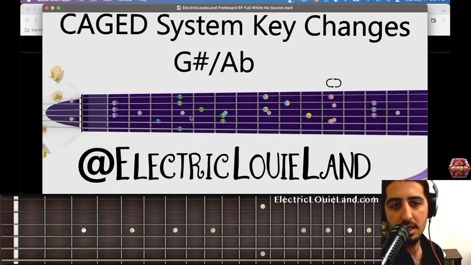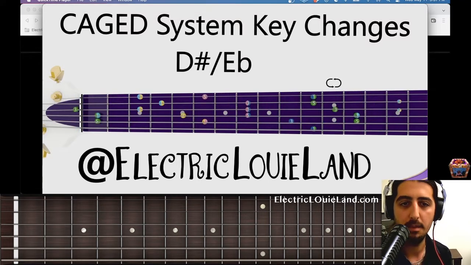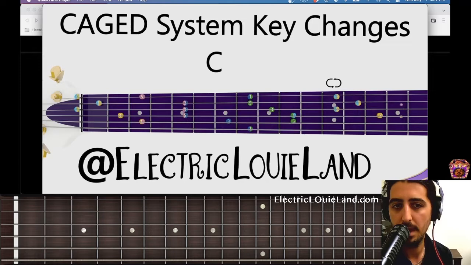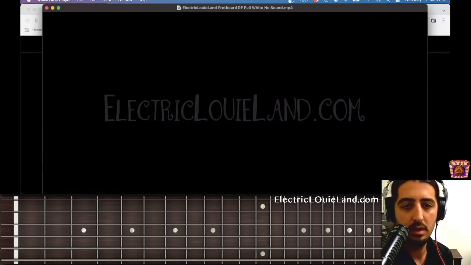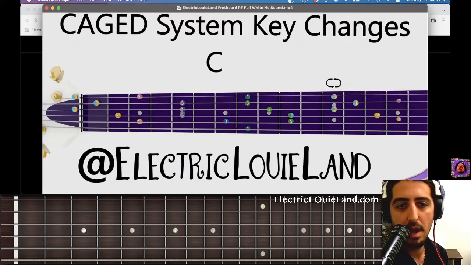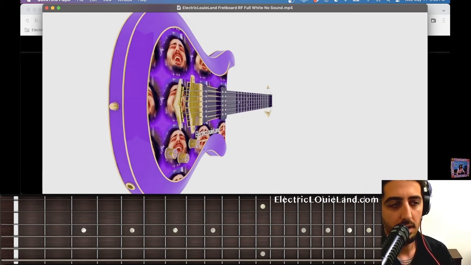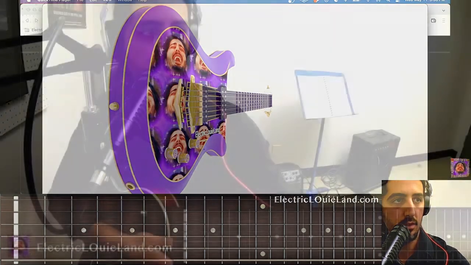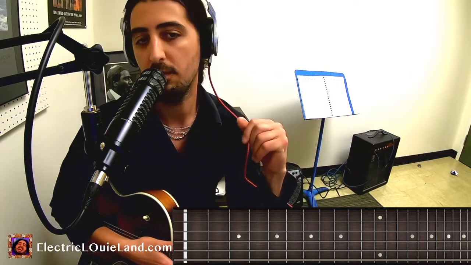So each position is connected to each other, and the scales go over each corresponding shape, and they just move chromatically. Whenever you're moving around on the fretboard, that's what's happening. So go to the website, download the book, and you can check out all these shapes and apply them. That way you can start to move keys, move your scale. All these things are movable, so it enables you to go up the fretboard or down. You're not just stuck in one position.